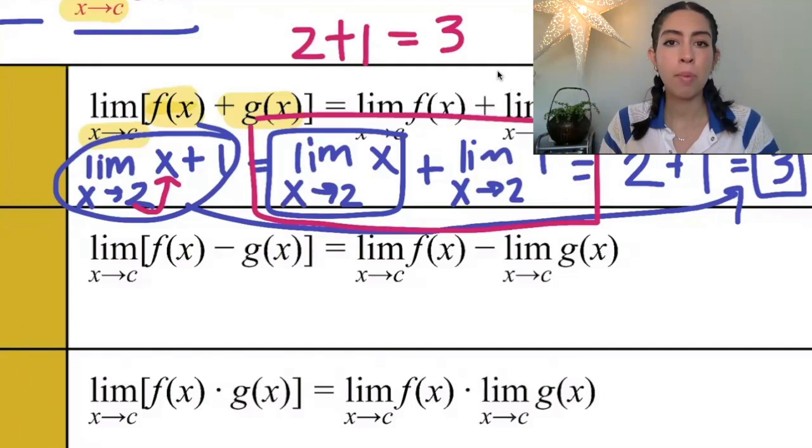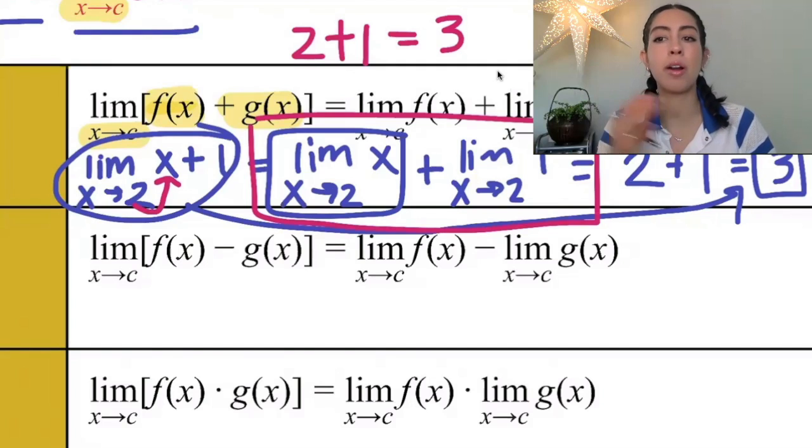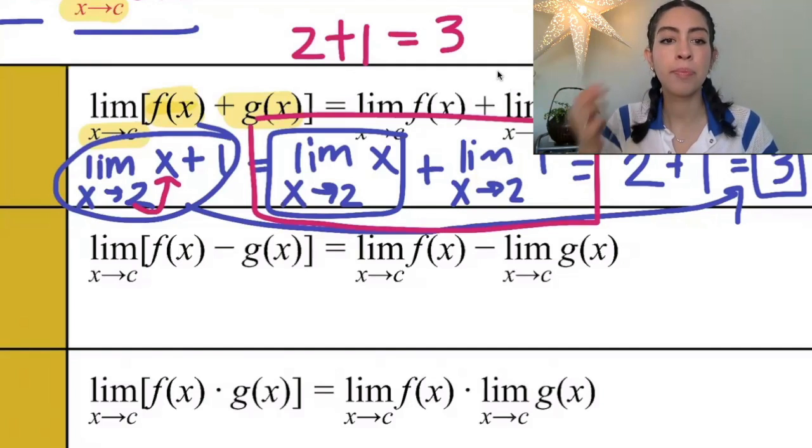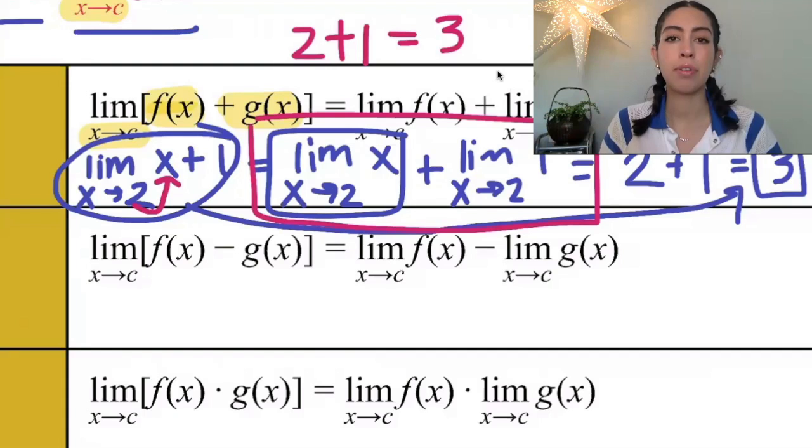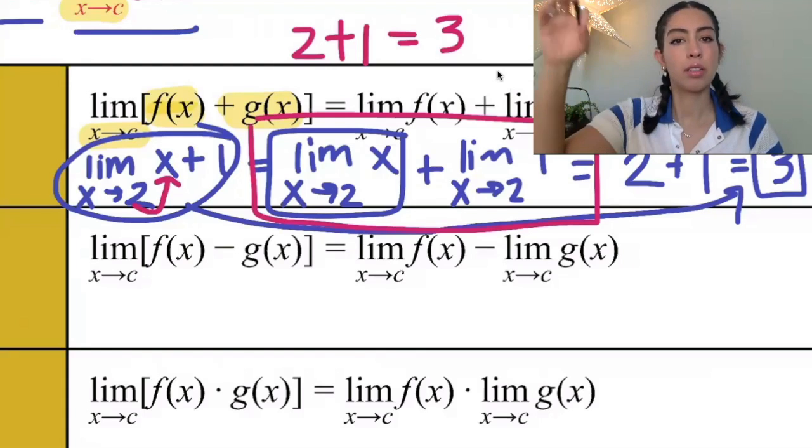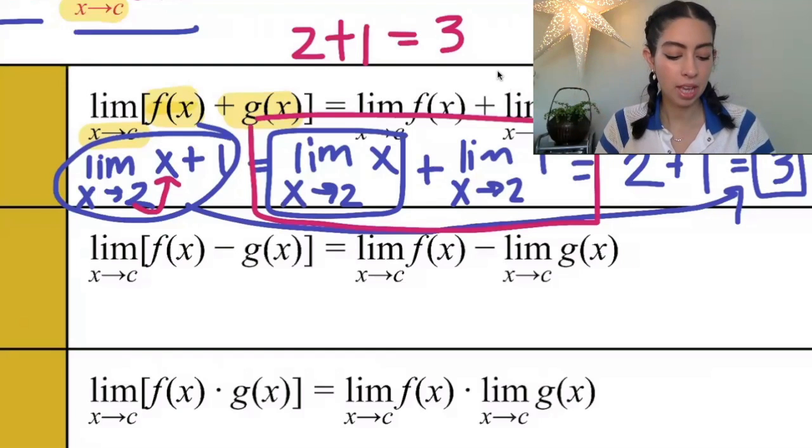So we're seeing the properties here, and also in some cases, we may not have all of the information that we would like to have in order to just automatically do direct substitution. So in some cases, we may need to apply these properties because that's our only option. We'll see that later on, but in this case, we're taking a simpler example and really breaking it down to see where these building blocks are going, okay?